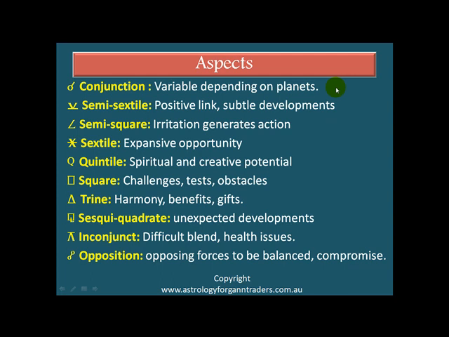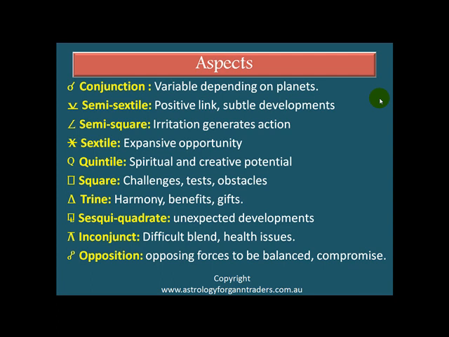Now conjunction means when two planets are exactly at the same point in terms of longitude, and depending on what planets are involved will tell you if it's going to be easygoing or hard. Because imagine if Mars and Saturn come together, they're known as the malefics, which means the harder planets, the more difficult ones, and they're both difficult and they come together, so their conjunction will be quite difficult. So you've got to look at it like that. You have to understand the energy of the planets and when they come into conjunction. The nice thing would be Venus and Jupiter coming together, because they're known as the benefics, so they're the beneficial planets, and they're going to help you.